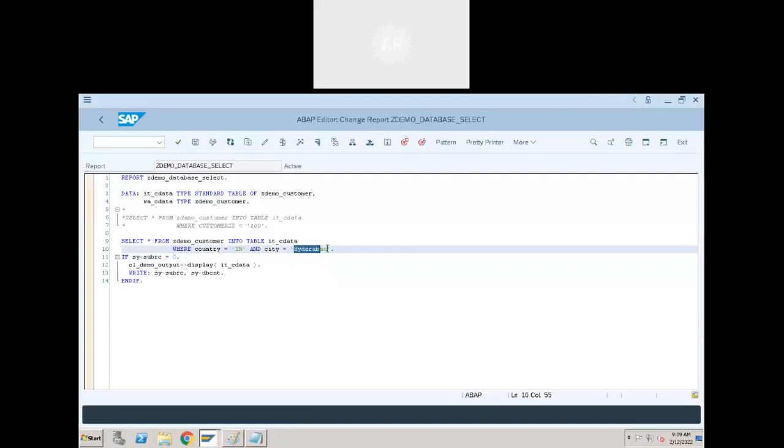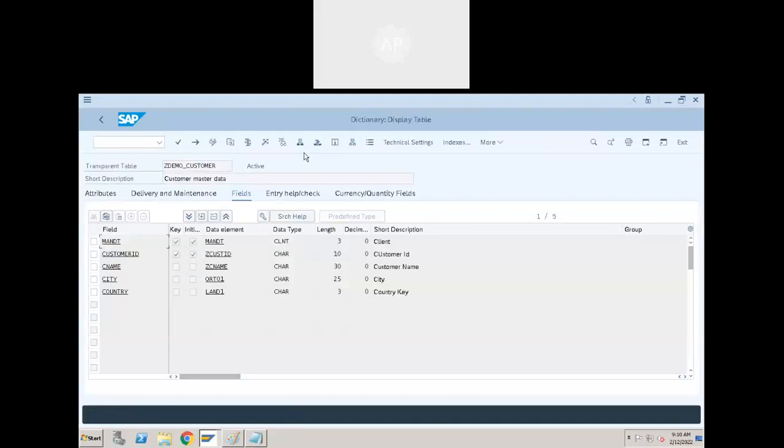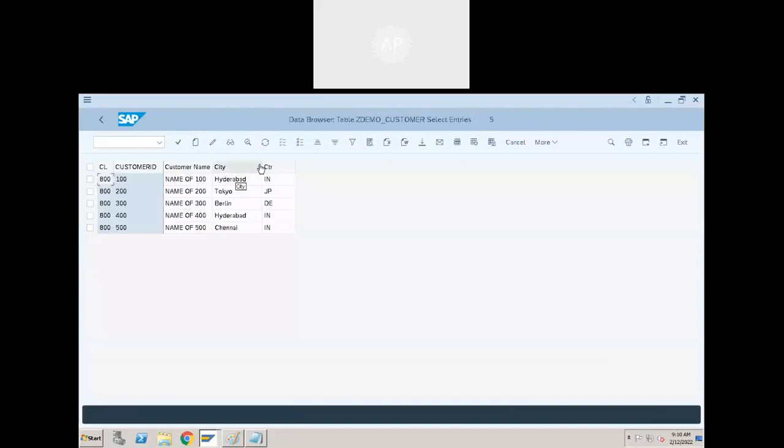Do we have any customers from Mumbai? No. All right, or I'll pass it in uppercase. What is the property of the city domain? Lowercase is selected, right? That means it is going to select data exactly as it is stored. How is the data saved in the city?